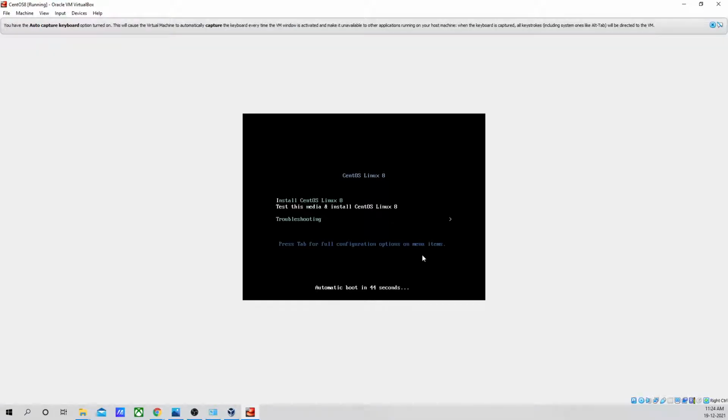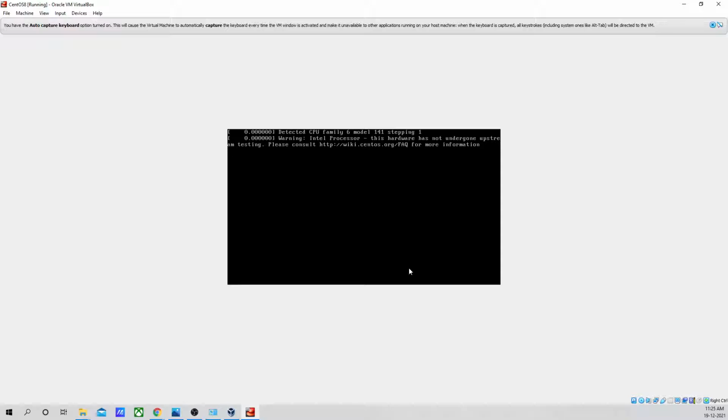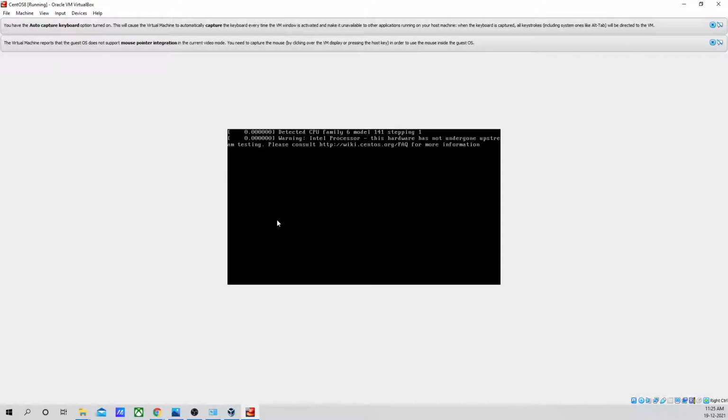Now just click on CentOS Linux 8. Enter. I just clicked on test this media and install CentOS Linux 8.